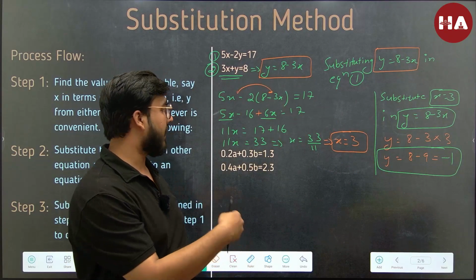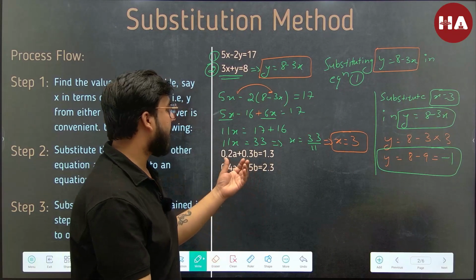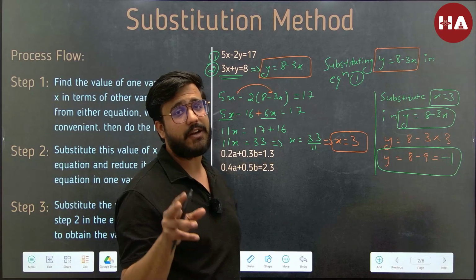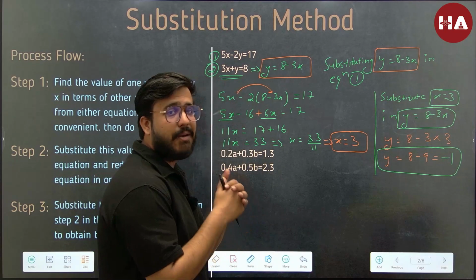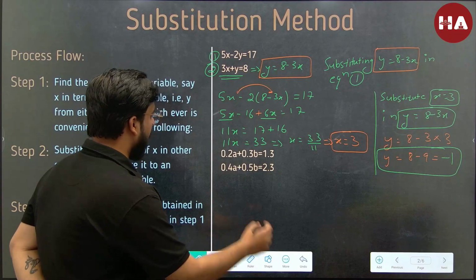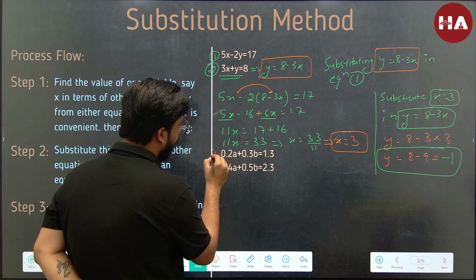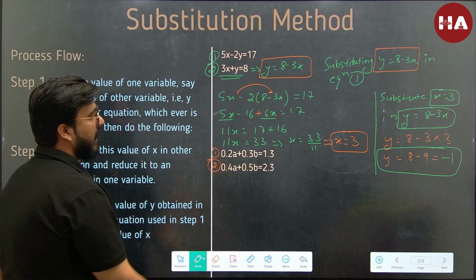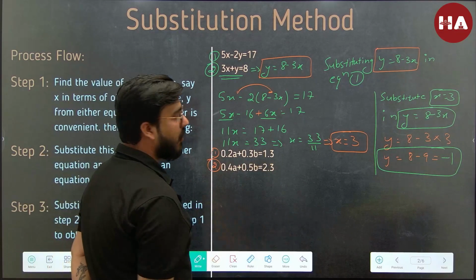Now we'll solve another set of equations that are not given in variables x and y, but we have to make sure that we follow the same process and make the equation easy. Now this is equation number 1 for question number 2. This is equation number 2. Here you can see that decimals are already there.